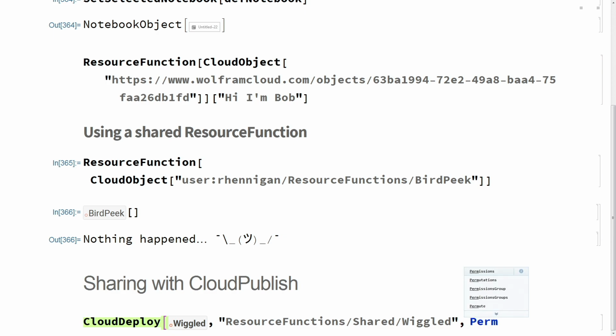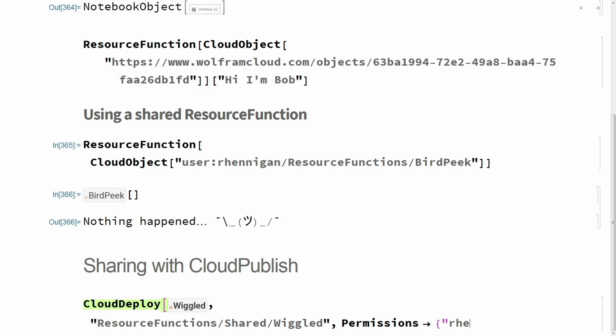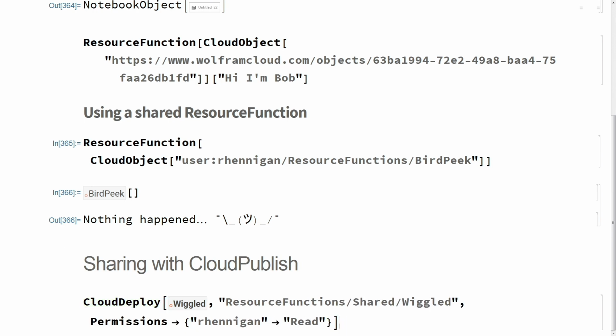And also a good thing you can do, you can control permissions. So if I want to send this back for Rick, I can do, and again, he goes to read, and that will, so now instead of being public for the whole world, this cloud object is only shared with him.